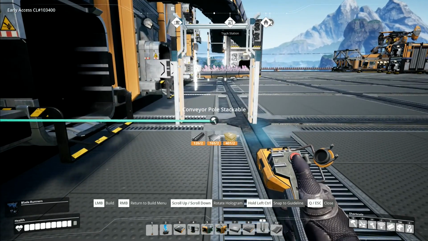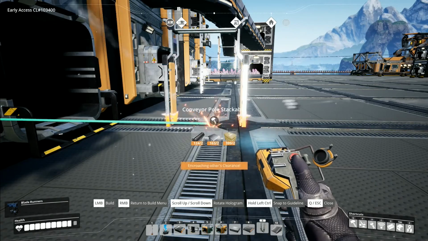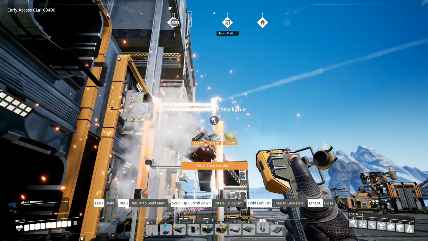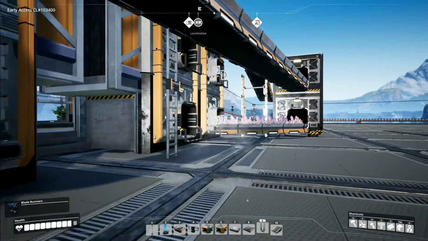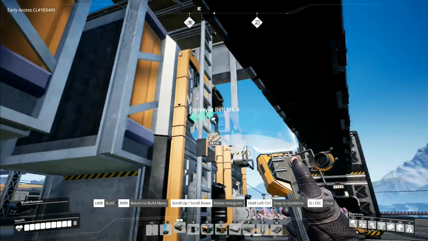Stacking conveyor pole, and it wants to be just on that... Yeah, it does. It wants to be right on that edge right there. Stack that one, and then 2, and then 3. There's 3... Yeah, I did. It was just 3, wasn't it? No, I don't want to take that one. I want to take that one. And I bring you out.